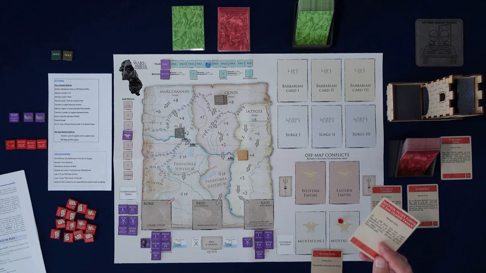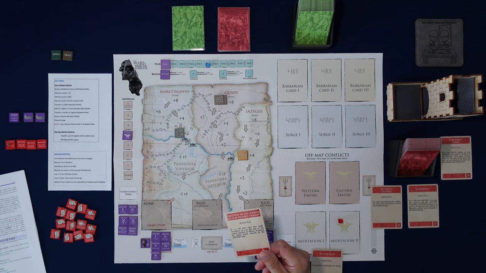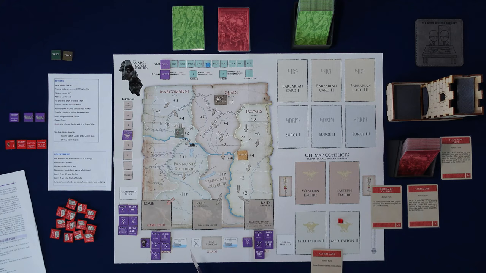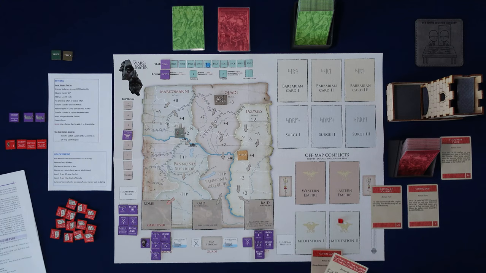I haven't had this one this early. And I'm hemming and hawing because it would be nice to have my Imperium points go up to six. But then again, it would also be nice to pull two more cards and possibly take a couple more actions to maybe even take the Marcomanni out of it this first turn. You know what? I'm going to do it. I'm going to burn this card to the history pile and draw two more cards. And yeah, let's do that.